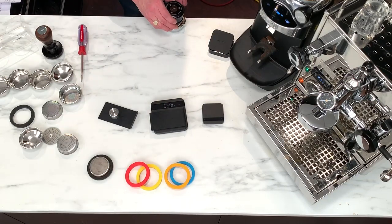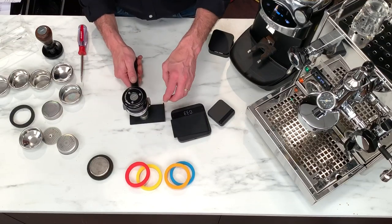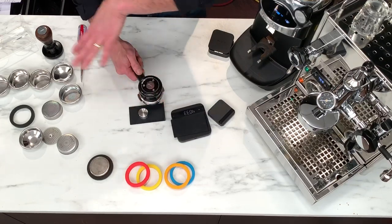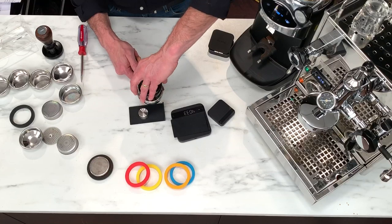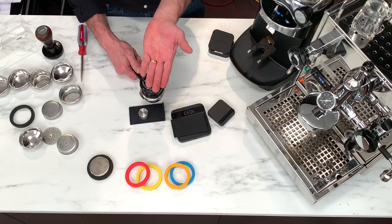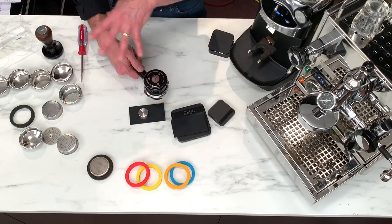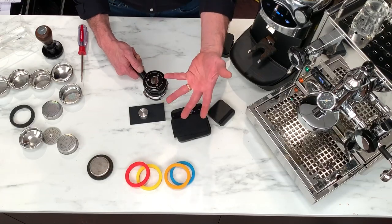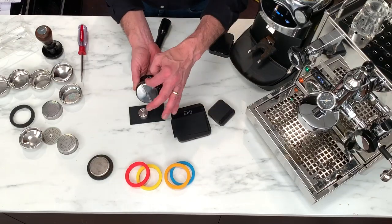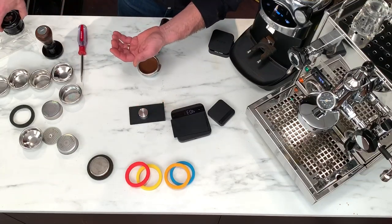With this distributor, just set it on your coffee. It's got a piston in here so it drops down, and you can adjust the speed that it moves up and down. What you're supposed to do is spin clockwise first — that spreads the coffee out to the edges — and then spin counterclockwise, which flattens everything out. This is not compressing the coffee because that piston can go up and down. These are really high tech, kind of actually expensive, but good tools are always worth the money. Since this lays on the top of your portafilter it's always going to be even. I like the little stands they have to hold them.